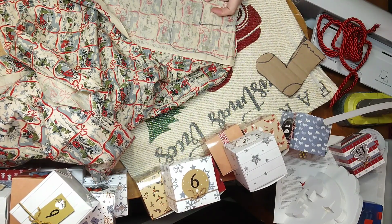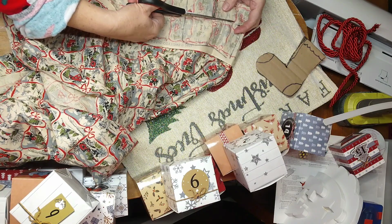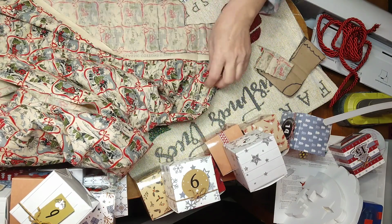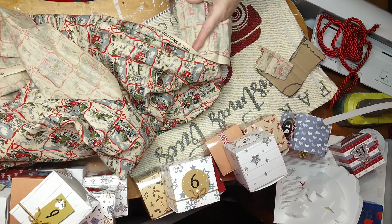I've got it drawn out on there. I probably should have got some pins and pinned it, but like I said, this is a challenge, so I didn't have an idea to start with, so I'm just kind of working as I go here.